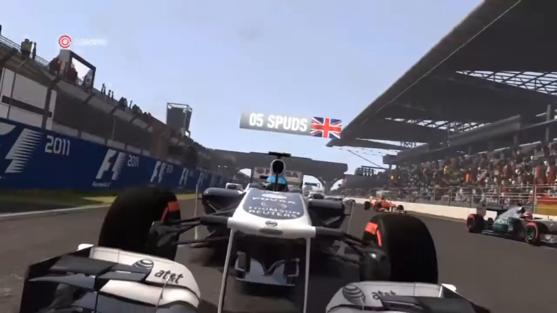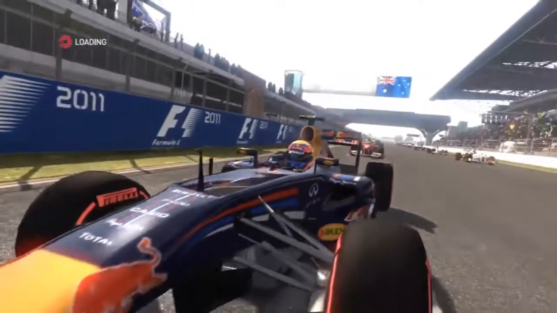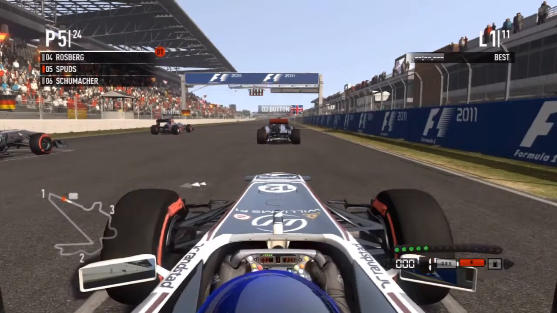Hamilton's on pole. Spuds is in 5th. Webber is down in 7th, just behind me, and Barrichello is down there in 14th somewhere. You know what Barrichello is like by now. So we wait for the lights. 5 lights, and we're off.